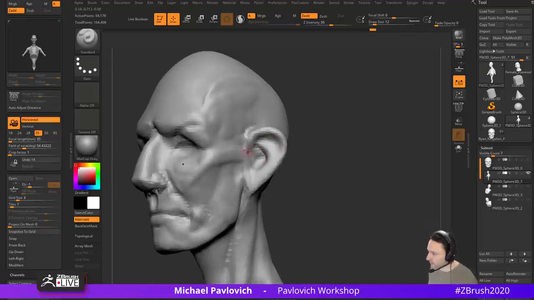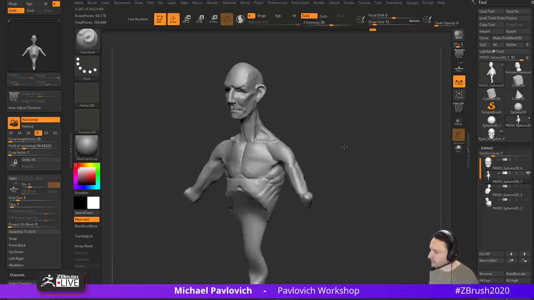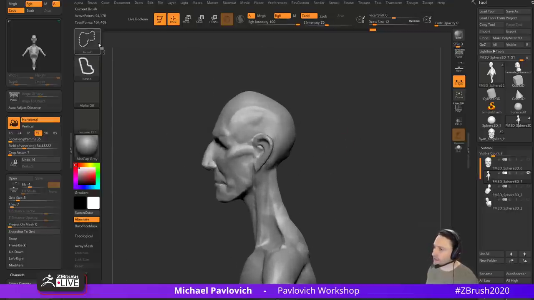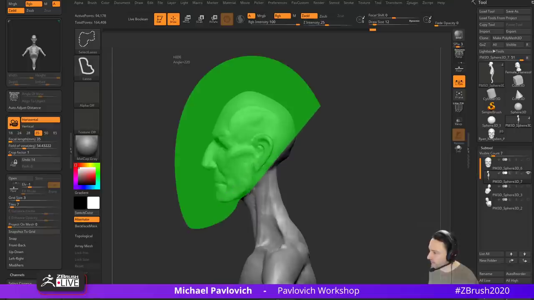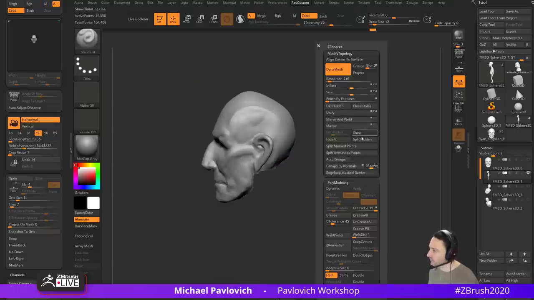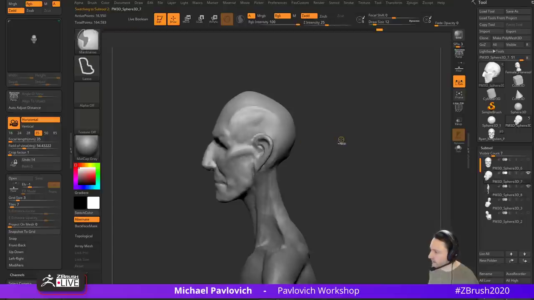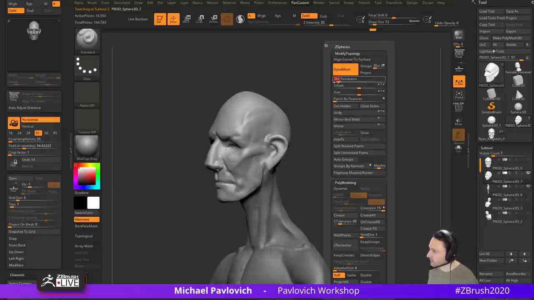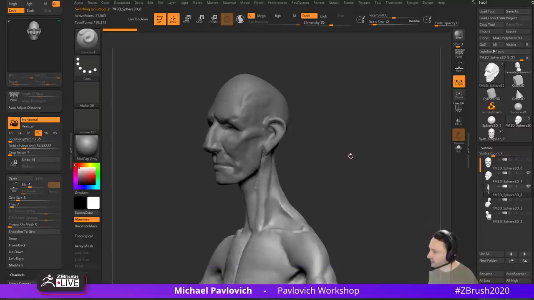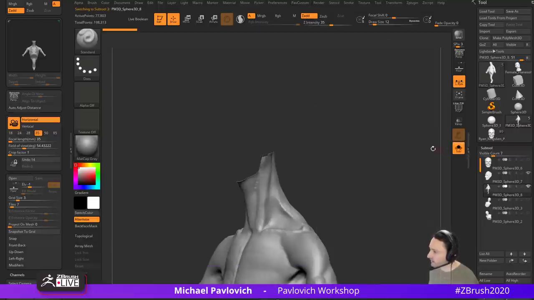Now, we are going to start running out of resolution quickly, so if I want to play around with this head separately, we can certainly just grab this head about here-ish and split that off and then re-dynamesh. But you know what? I do want to raise that resolution up on the head, but the body, I want to keep that lower. So maybe I'll keep that at 216.